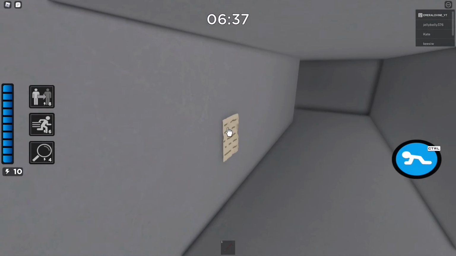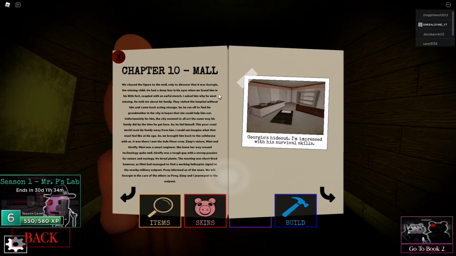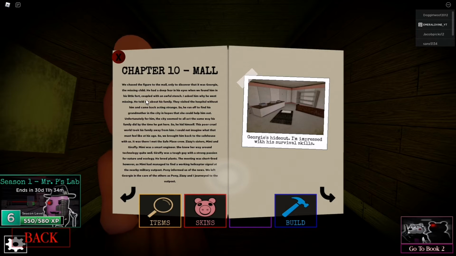That's definitely one of the best, and that's the last one apparently. Right, here we are. The 6th page has been found. Chapter 10, The Mall. We chased the figure to the mall, only to discover that it was Georgie, the missing child. He had a deep fear in his eyes when we found him in this little fort, coupled with an awful stench. I asked him why he went missing.